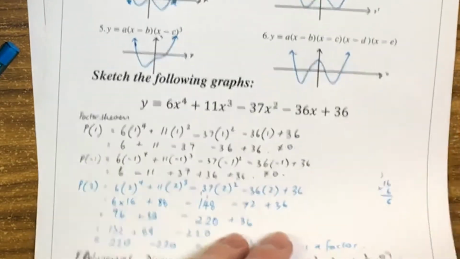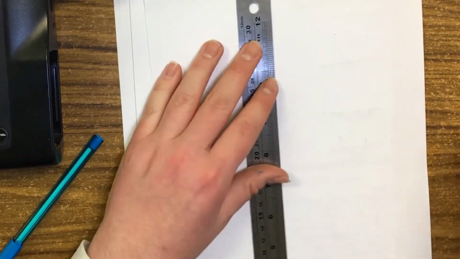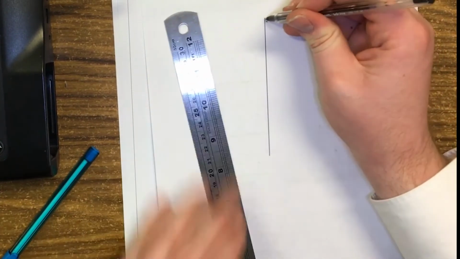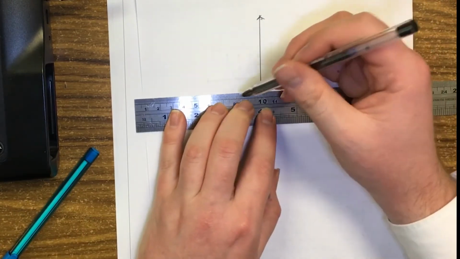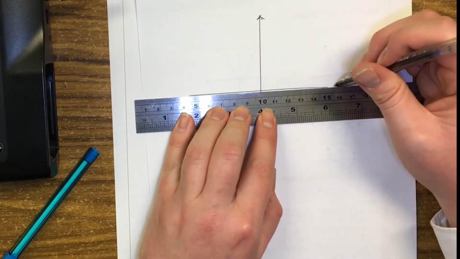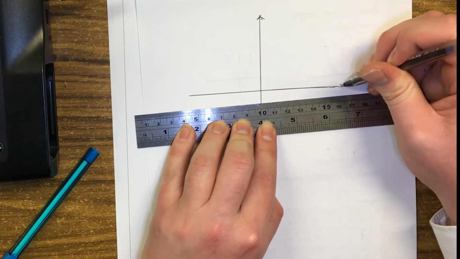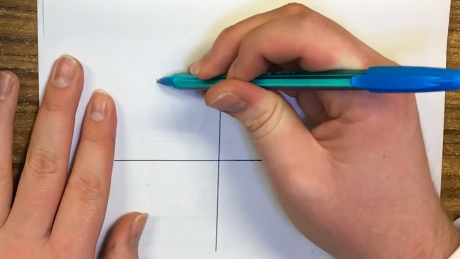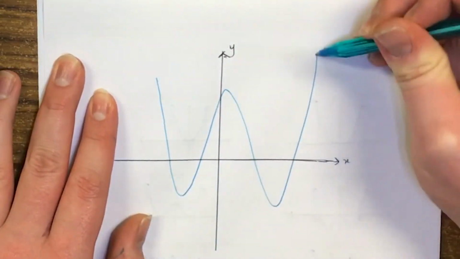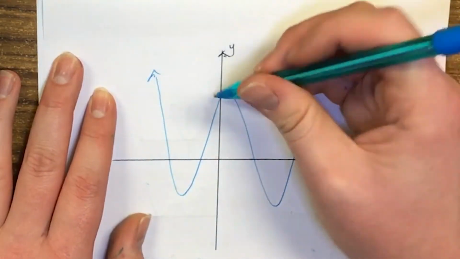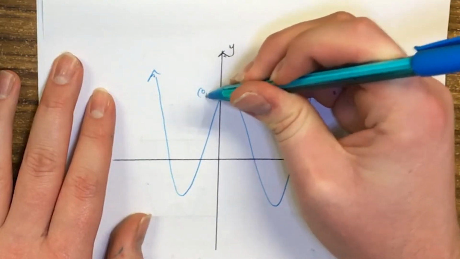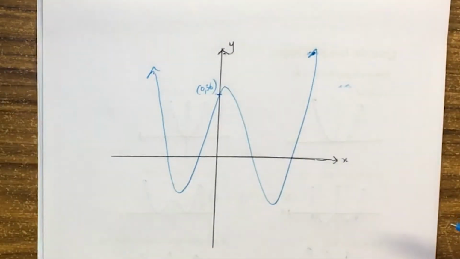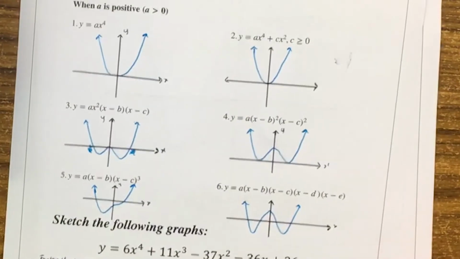So what I'm going to do is sketch my graph. I'm going to use the template that I've been provided above to sketch my graph. So I'll just wait till people get that business up there. And I'm going to use the back of this sheet. Yeah. Okay, so it looks something like this. The y-intercept's at 36. The reason I know that is that's the number at the end.